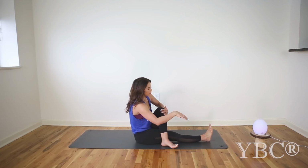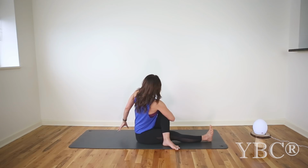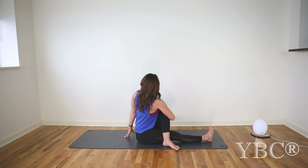Cross left foot over right thigh, hug the knee into the body, sit really tall. Option to stay here with right foot flexed, toes are spread, or take it a bit deeper by bringing your left fingers in line with your spine and looking out over left shoulder with right eye.